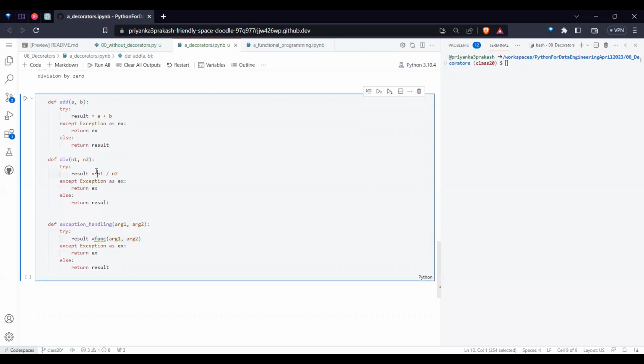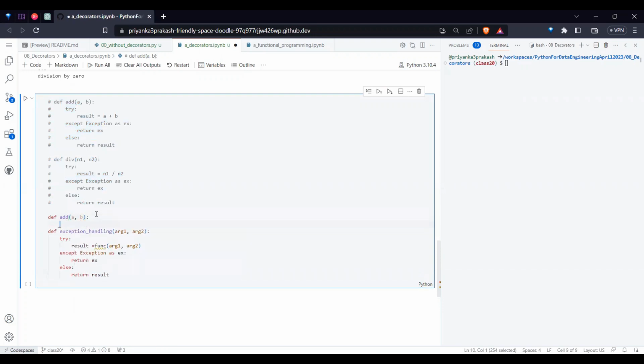So how do you pass a function as an argument to another function? We don't know, but somehow by seeing this code, we created it. You extracted the common piece. Then what is the remaining code here? In both addition and division, if I remove the try except, then what will I have?